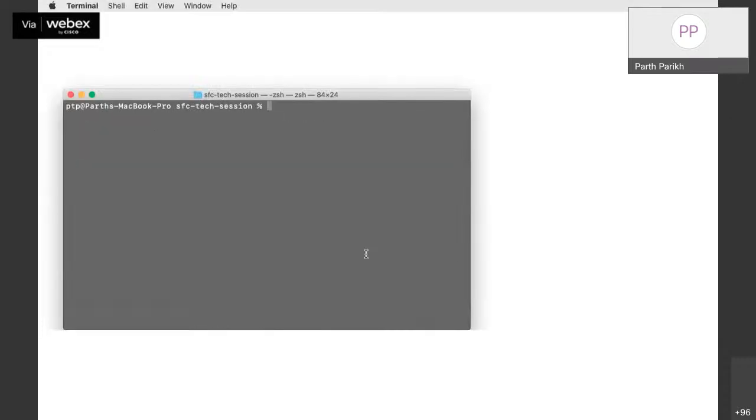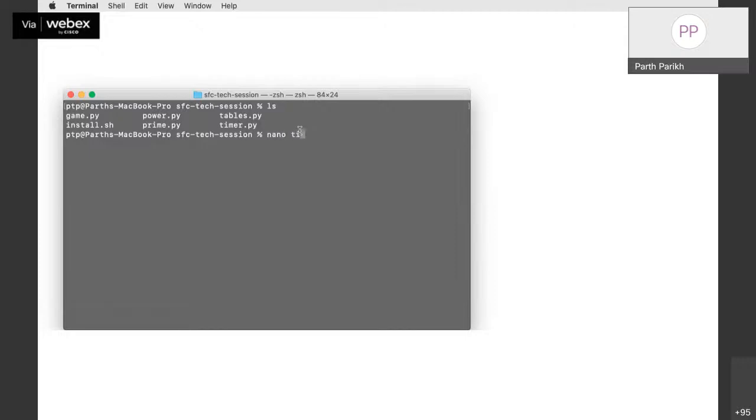Now let's take a look at some modules. So compared to shell script, the main advantage of Python, apart from it being a modern language, is it's very extensible. So you can do web development in Python, you can do machine learning in Python, you can do anything in Python. It's a very powerful language. You can install modules into it, just like you installed applications in your Android phone. You can install modules which will help you do a particular action in Python. So let's take a look at that.